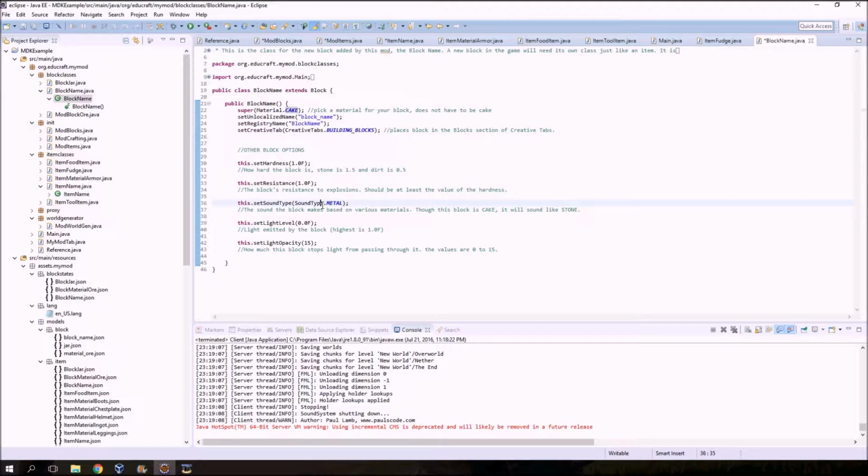And with the registry name, you begin each word with uppercase. You don't need an underscore, and you never want to use a space for these things. And while there's not a lot of difference here, if your set unlocalized name was just like Smithy or Teapot, you would always want your registry name to begin with block and then whatever it is.